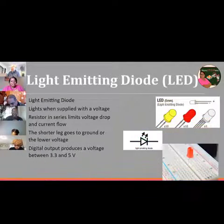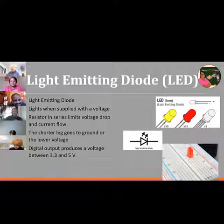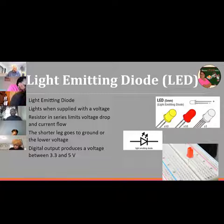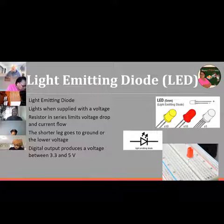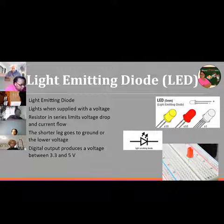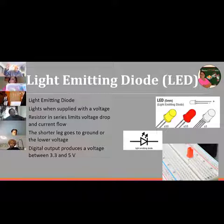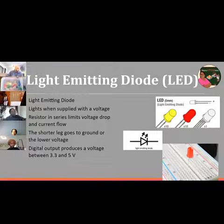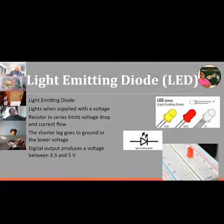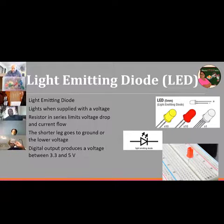All right. So we talked about that the LED is like a light bulb. The LED is in your kit. Everybody should find an LED in their kit. And LED is right here. Mine are in a little box. Yours may be in a different spot, but mine are in a little box like this. Yep, those are LEDs. When we get to that point, you're going to put one of those on your breadboard. Okay.